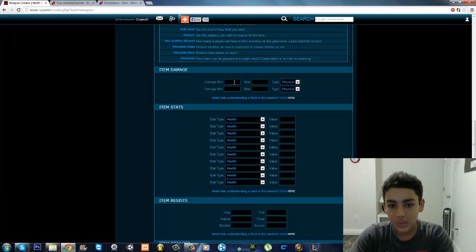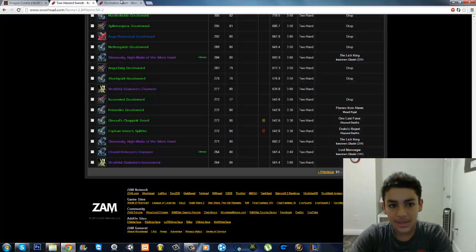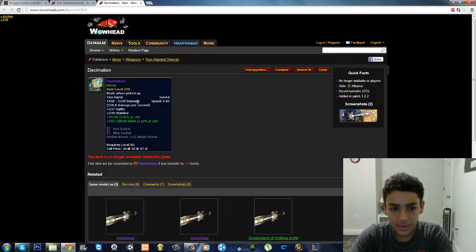Now, here's one of the important parts. Now, the damage minimum and the damage max. The second one is just going to be an extra one. You don't really have to do that unless you want to add 2 damages, which I suggest that you do not do. So the damage minimum I want to say is going to do 1,500 minimum damage. Max damage is going to be 3,200. Basically what that means is that it's going to be this part. This is what I'm talking about. It's going to look like that.